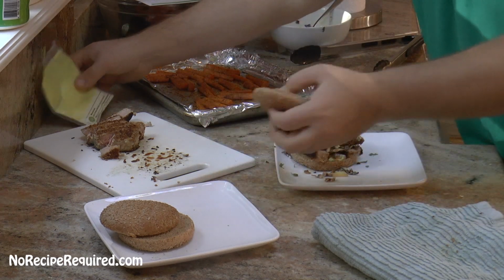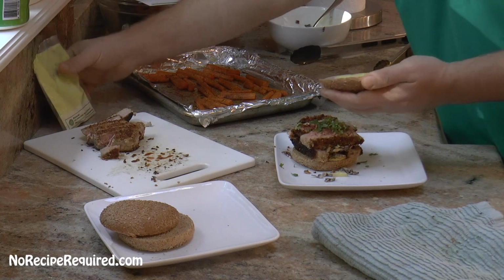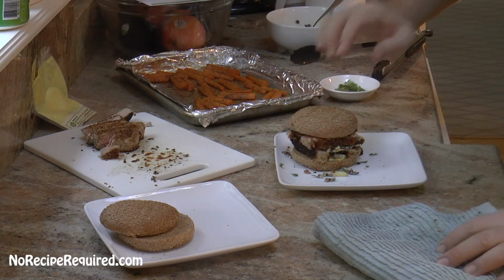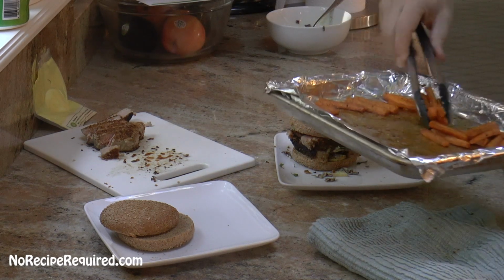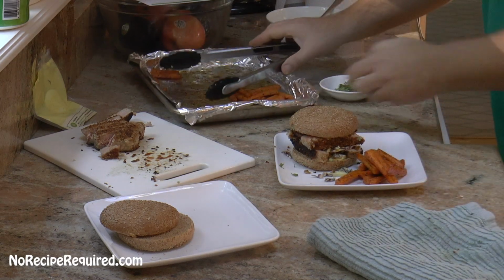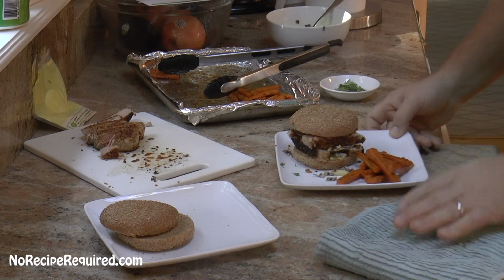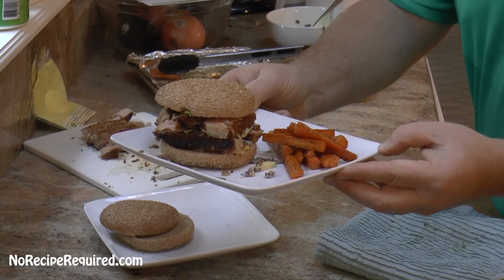You could go even a little bit more aioli. I know I've got enough for at least these 2 sandwiches. Top that baby up. And then our carrots, spiced carrots here. Lay those on there. Split them up. I got one more sandwich to do, but this is looking pretty good. We're gonna go ahead and snap a picture or two, and then I'm gonna try this baby.